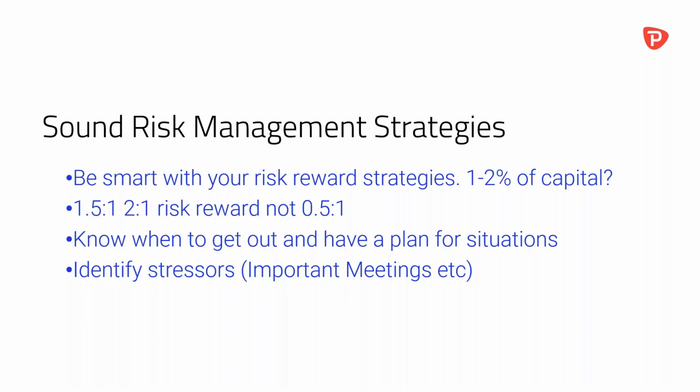I would say as well, you need to have sound risk management strategies. So things like 1 to 2% of capital, and make sure that your strategy always is rewarding you over 1-to-1. If you risk $100 and you're not making $100 back, and that's not consistent in terms of you're always taking $50 or $30, it's too difficult. Long term, you need to have trades where risk and reward is very, very similar, because then you just need a 50% or better system. If you're taking less, usually that means that you're not fulfilling your trade plan. And planning is essential for all of these things.